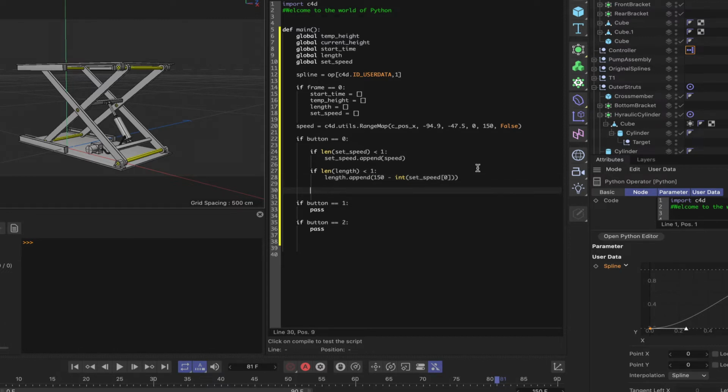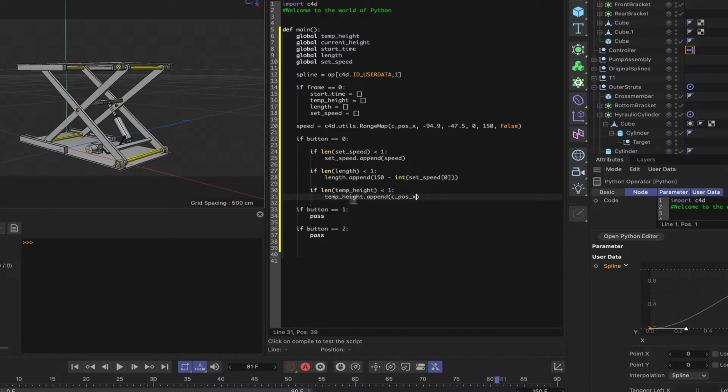Okay, moving on from here, we can say if len temp height is less than 1, temp height dot append, and this will be c pos x.